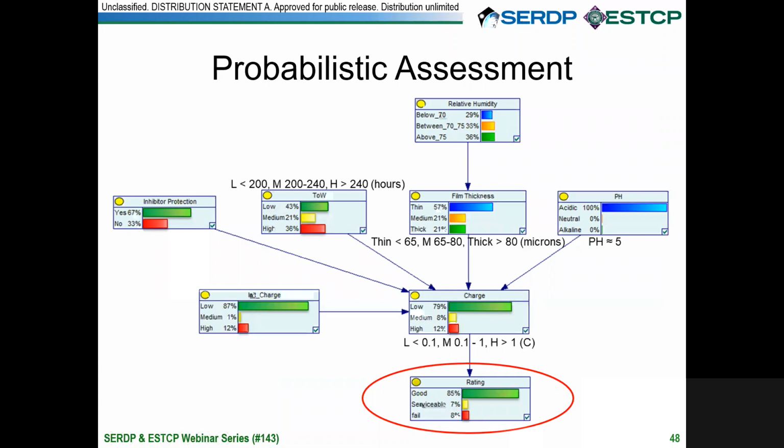So then what does this model actually look like? Well, here's a small example of a test we can run at a discrete timestamp in a coating's lifetime. We know we can accurately measure things like relative humidity and pH. Time of wetness is sometimes debated, but it's also a measurable quantity. Inhibitor protection is currently a lookup table based on time of wetness, which is actually data regression on an old ESTCP project. This could eventually come from a sensor, but currently we don't have a lot of this data.